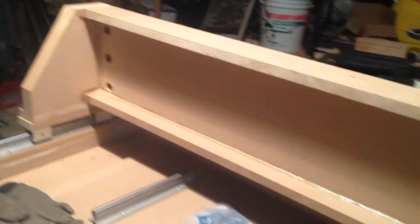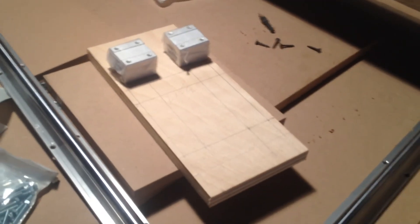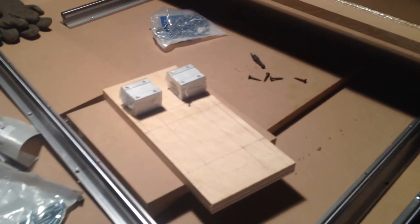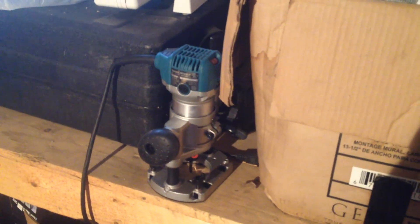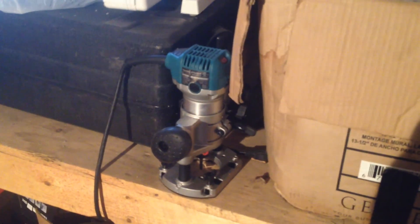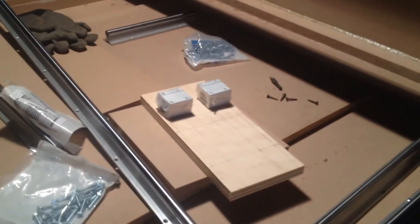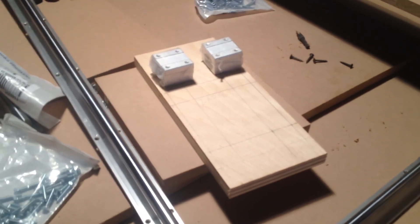I've made this piece twelve by five and a half inches. I'm hoping that allows me, by the time I get to the ends of my x-axis, to get three foot one inch of cutting area. I'm pushing for a three-foot cutting area on the X. I also bought a Makita router — a brand new one — which measures two and a half inches in diameter for my z-axis bracket. Five and a half inches should give me enough clamping area when I make my clamps on the z-axis. So I'll get these pre-drilled, countersunk, and installed on the backer board.